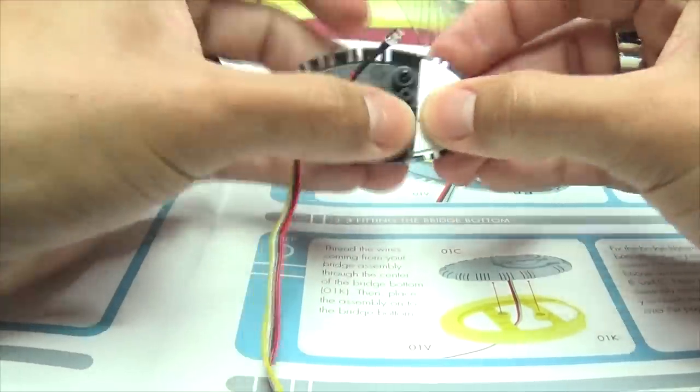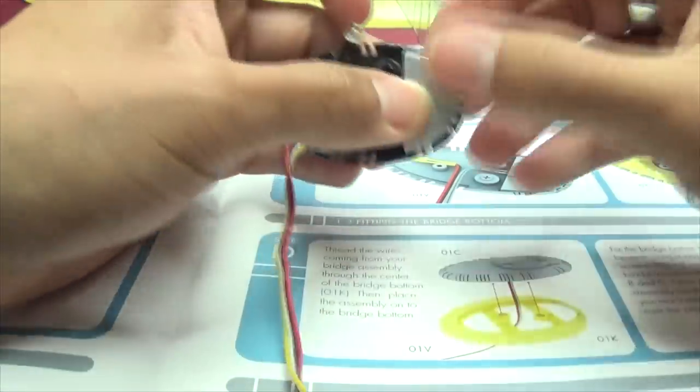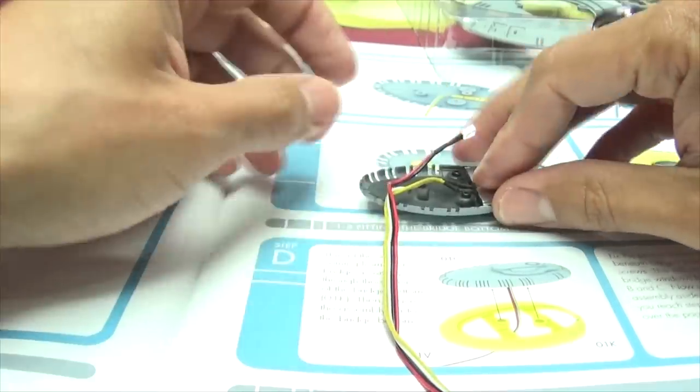Everybody's like, we don't understand. There we go. I felt it go in its spot. Okay, so we got that. That doesn't get a screw yet. So I just have to trust that it will stay there.